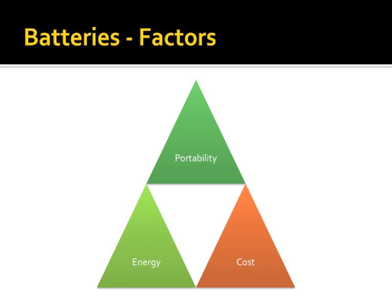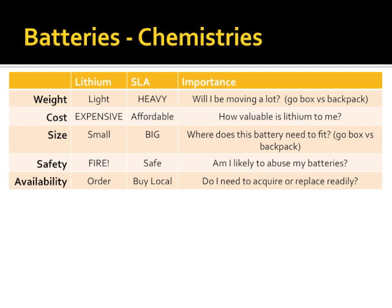Okay. Just looking at some high-level factors of battery chemistry. Lithium versus sealed lead acid. Lithium batteries are going to be light. Sealed lead acid are heavy. That has something to do with that lead in the name. Cost: lithium batteries are expensive, whereas sealed lead acid are affordable. Size: lithium is a very energy-dense technology, so the batteries tend to be smaller. You all know sealed lead acid batteries are quite large.